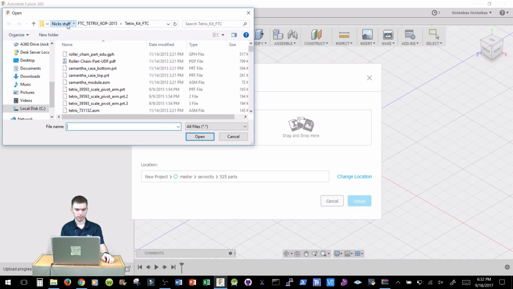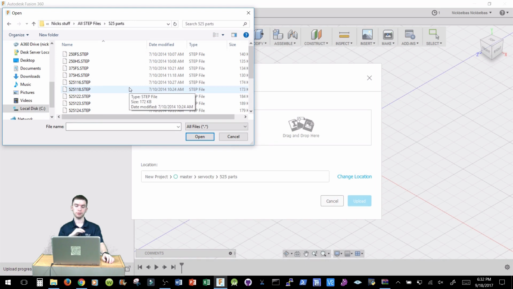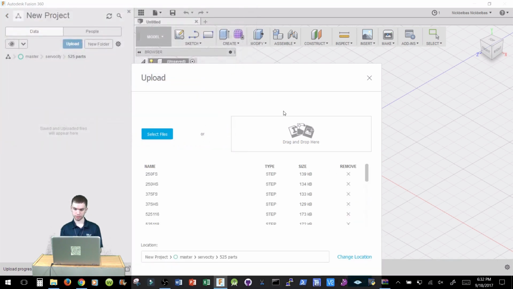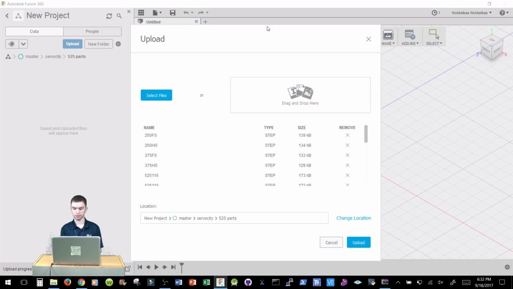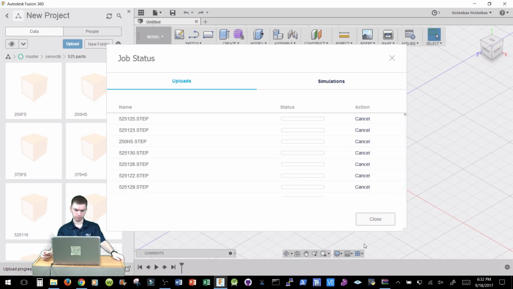So, back here, all step files, 525, and you do not need to hide it. You don't need to deselect any parts since they're all step files. Fusion will be absolutely fine with uploading each and every one of them. And you don't need to say step files are not assembly files. So you then hit upload for those. And if your previous uploads haven't already finished, it will add them into the upload queue.